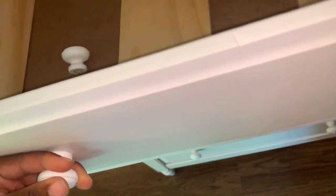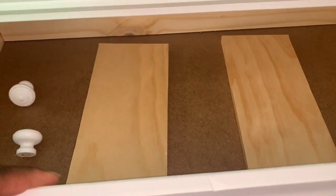I know that they got enough space for all of their shirts. Two rows of shirts rolled, and one whole row of shorts or pants rolled up, of course, tightly for each child. That's just gonna have to work because, I mean, we're living small and we gotta do things a little different. And it was much cheaper than buying all of those dividers.